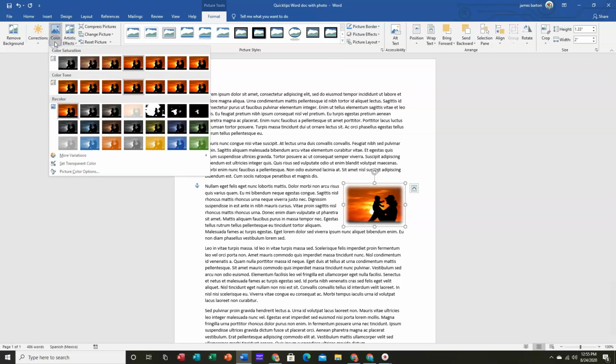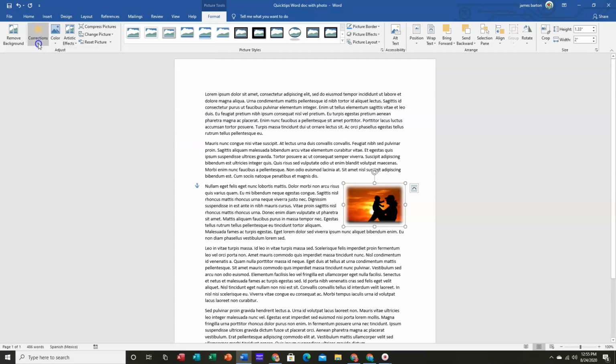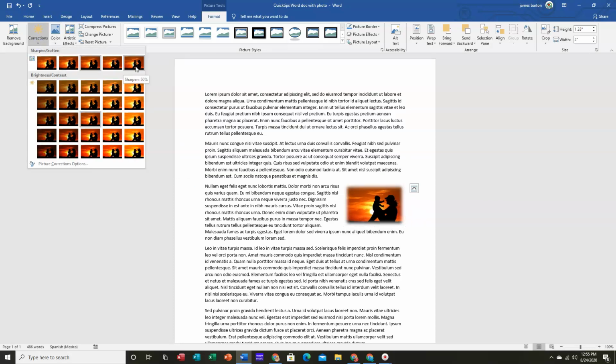I can also work with colors. I can say I want to take out some of that saturation. I want it to be less vibrant or more vibrant. Or I can recolor completely. All sorts of things. I can also do color corrections, either sharpening or softening the picture. Doesn't really show up too much here. Brightness and contrast.